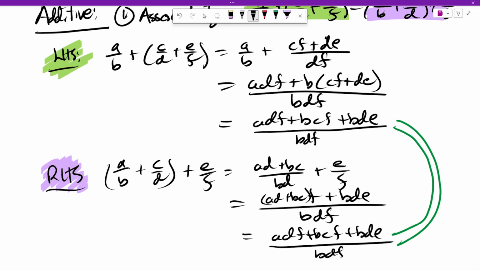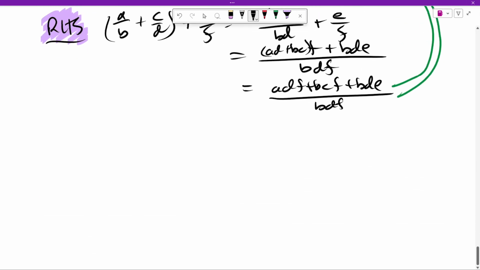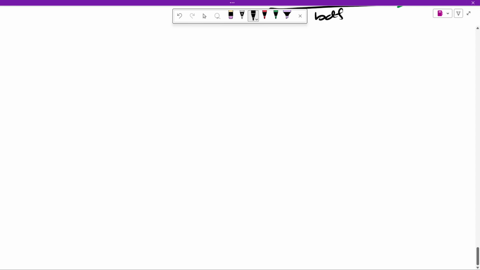But notice that we actually had to go ahead and check. It was not at all obvious with the rule for addition that this is true. Some of them will be kind of obvious, but in this case, it's not. All right, so it's associative, great. Now we have to check commutativity.